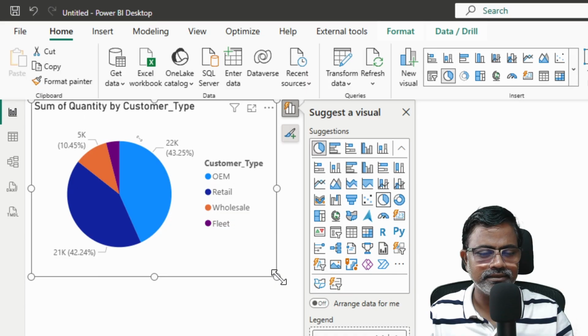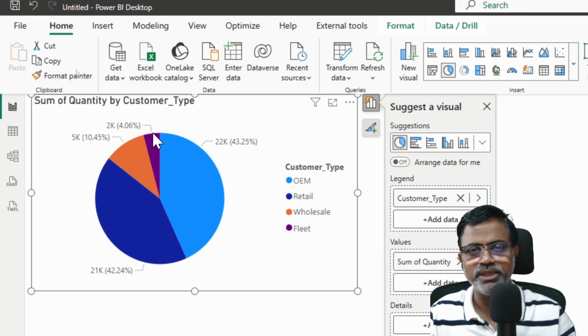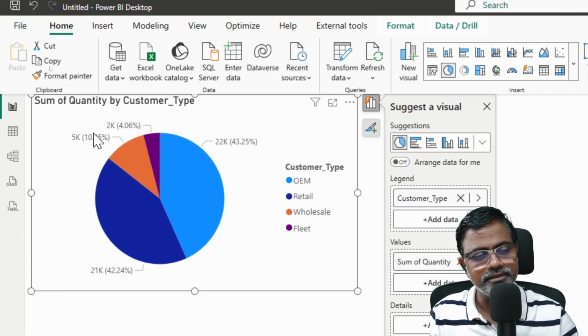Now you can see here, this is giving me clarity that, hey, this is the percentage contributed by each and every section. So you can see here, the highest contributor is 43.25, and that's OEM, and the next highest contributor is retail. So I can see it along with the percentages.